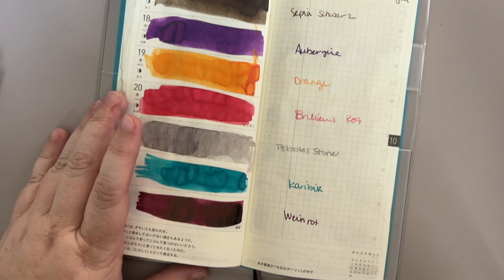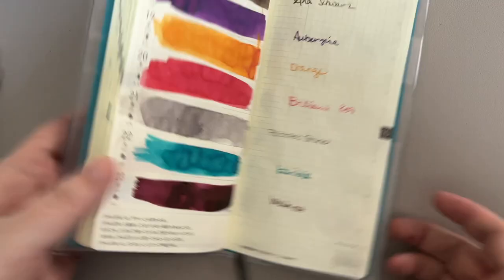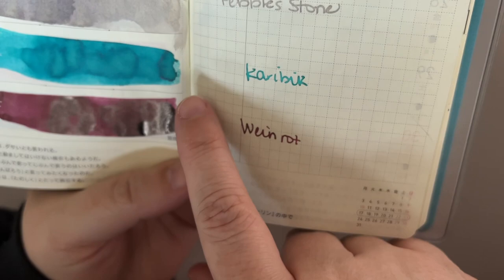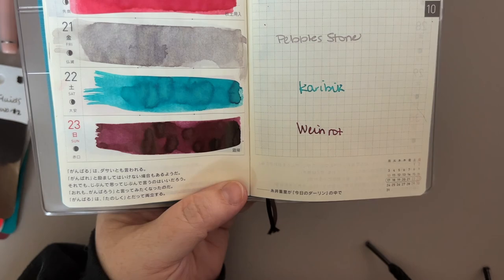I really, really, really love that gray. Pearl kind of messed up the swatch when she came up and sat by us, but yeah. So you do see a little bit of halo. It has kind of a pink sheen almost in the dark blue. And then I can't properly show off the sheen on this wine rot. I love it. Really nice. Really, really nice.